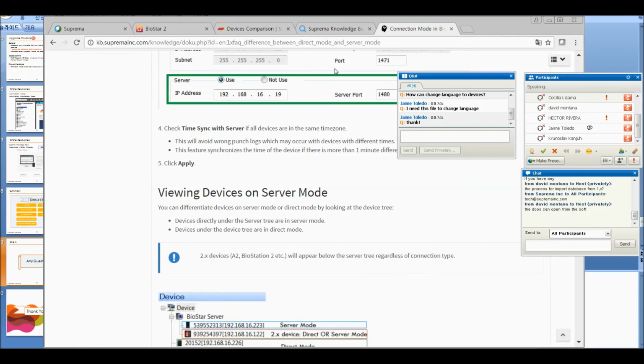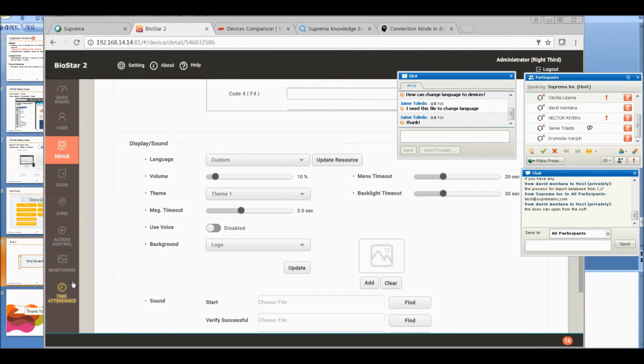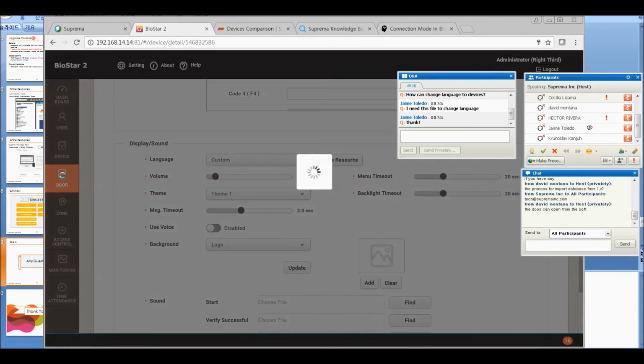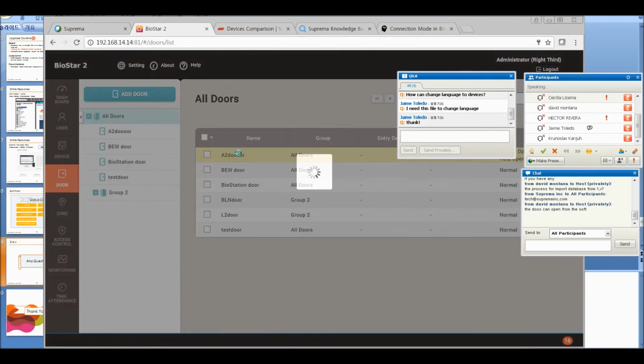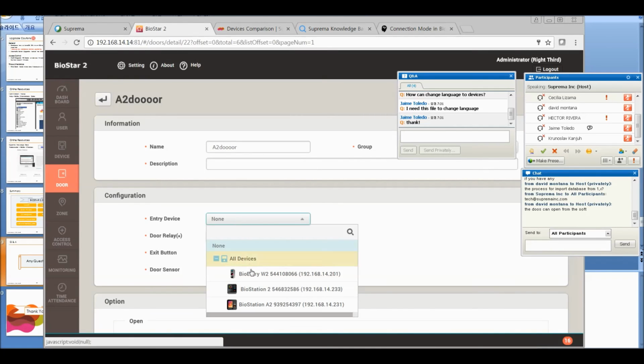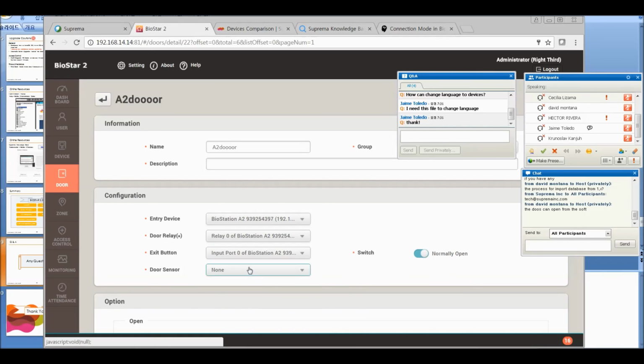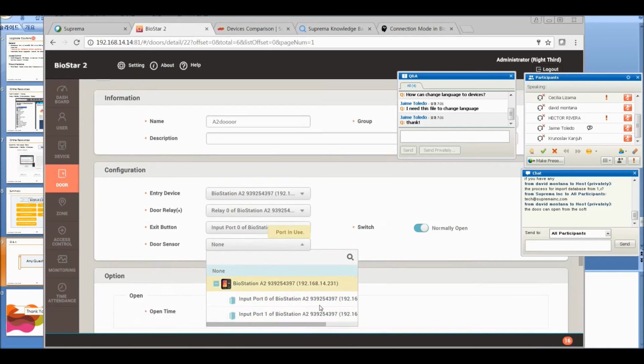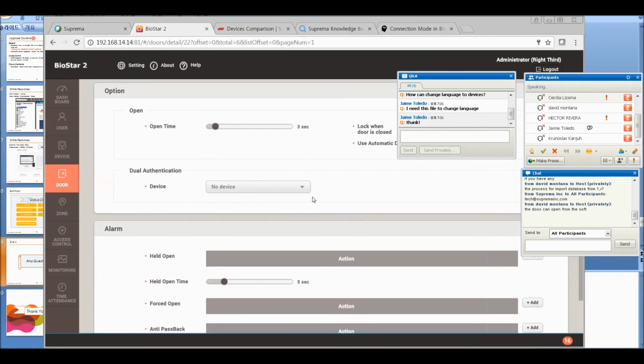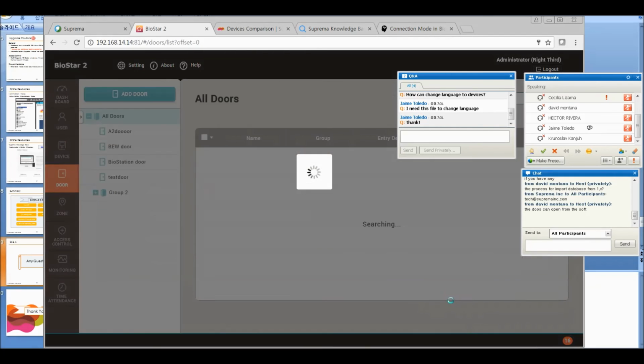David Montana asked, can the doors be opened from the software? So are you asking if we can control the doors from BioStar? Yes, we can. So if I have a door, let me set it up first. Click apply.